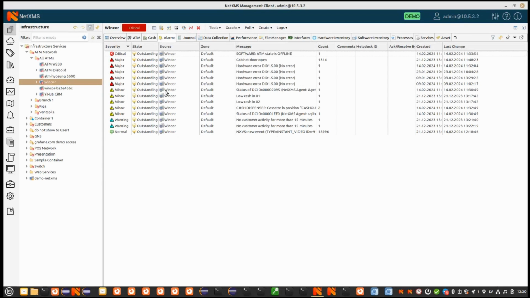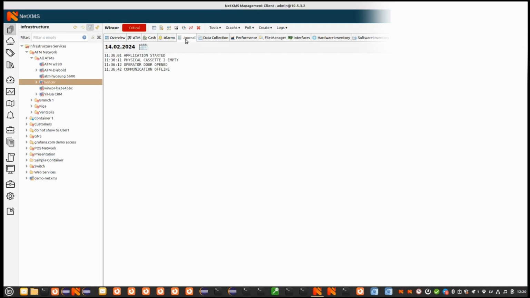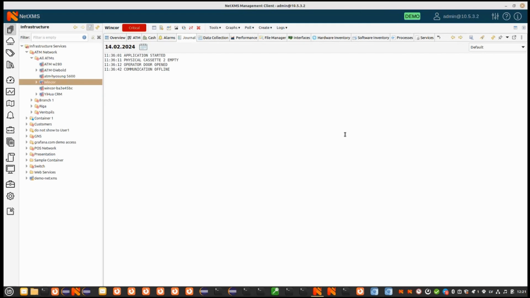Then you have a list of active alarms for this ATM. Like here we have, for example, the cabinet door open alarm. You can look at the journal of the ATM. So we provide near real-time synchronization of the ATM journal. The agent on the ATM will watch the journal file, and it will detect changes or updates to the journal file. And the agent will send those updates to the server. So all electronic journals for all ATMs are actually stored on the server. So even if the ATM is inaccessible, offline, or switched off, you still have a copy of the journal on the server, which, again, could be quite useful when you do troubleshooting.